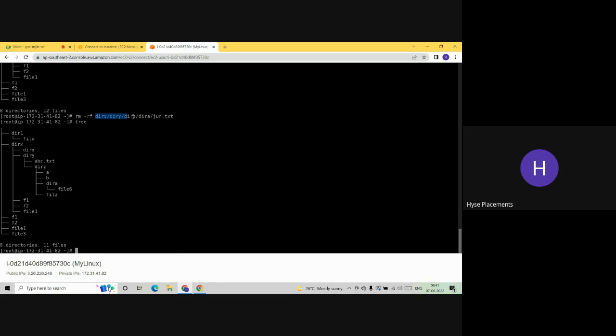So if we give this complete name, it doesn't mean it is going to delete all the folders. Directory X will be deleted, directory Y will be deleted, and Z and A and also June.txt. All these directories will be deleted. That assumption is wrong. It is not going to delete any directories. It will be applicable only on the last part.